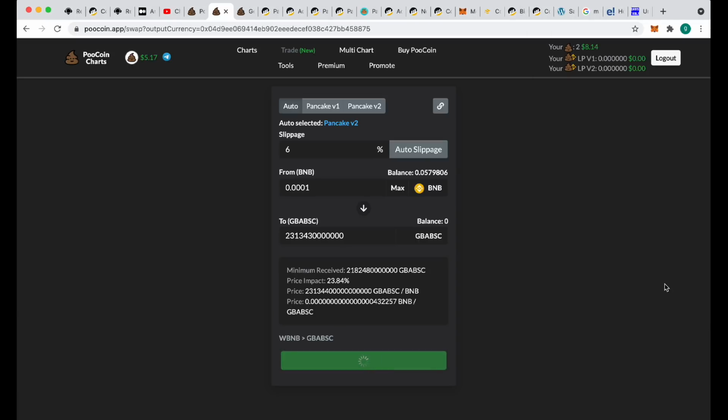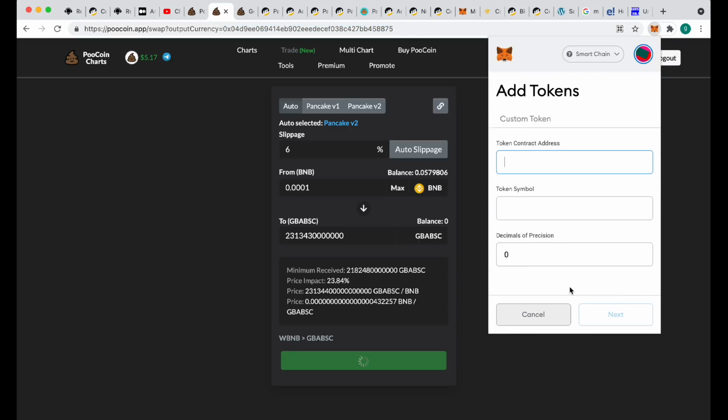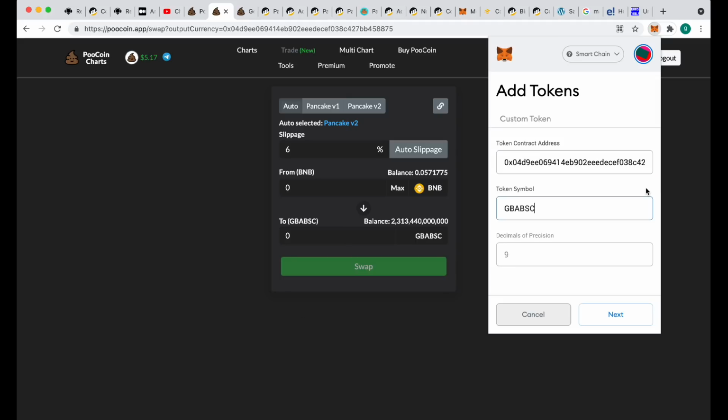And we'll confirm that. And I'm going to take this, which is the currency, and I will now add it to my wallet like this. So it's recognized it, look. So when you add your Cake LP tokens, like the ticket that you get from PancakeSwap, this is what happens when you add it. And then you'd click on edit, and then you'd pop in here whatever the token is.